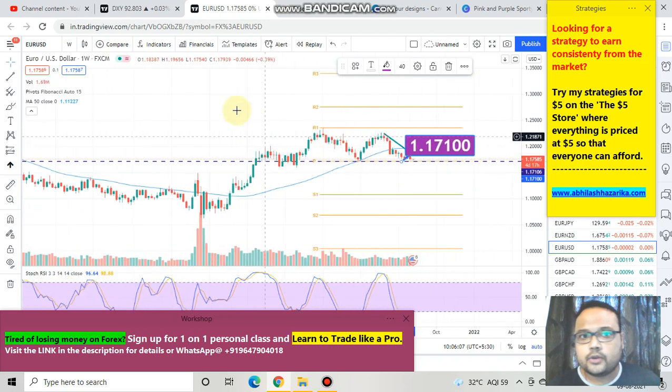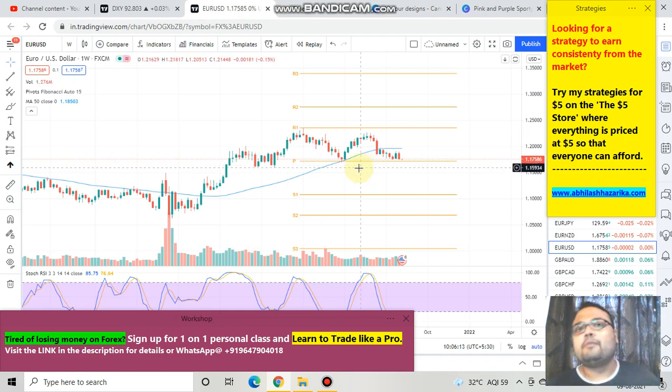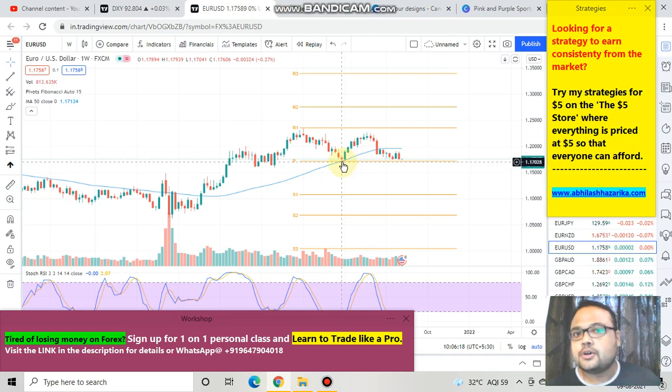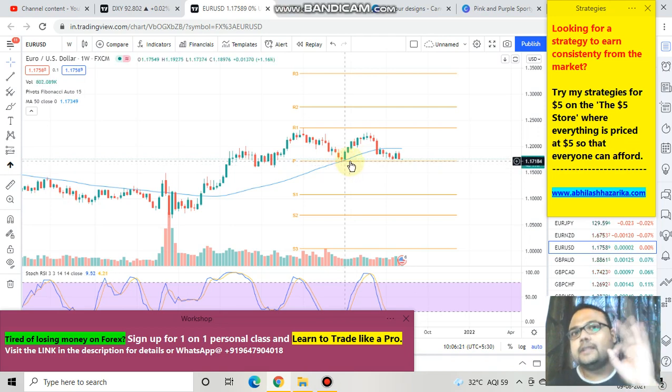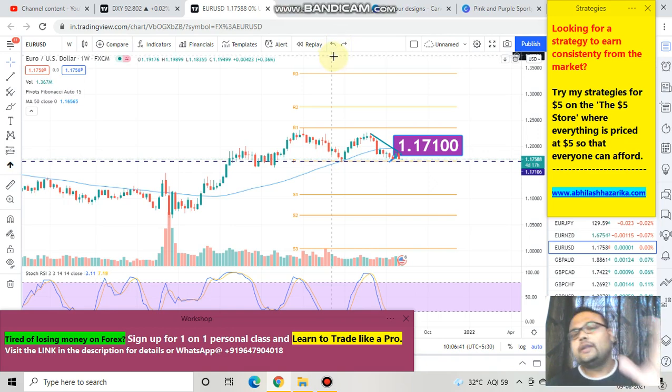And if we come down to the weekly chart here, and let me remove the drawings, now we can see that the market is standing at the support level. You can see that previously also, when the market faced selling pressure, this was the level that provided support to the market. So one thing is clear to us: this level 1.1710 is a valid support for the market, and that too from the weekly chart, from the chart of the institutional traders. Therefore, though the chart may seem to be in downtrend, this is not the ideal position to short the market.